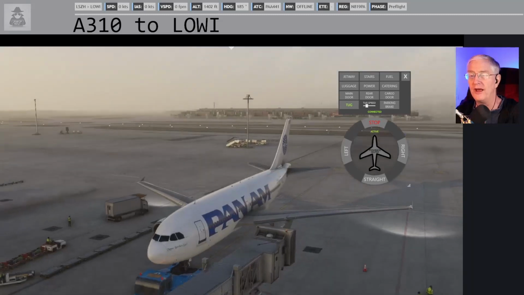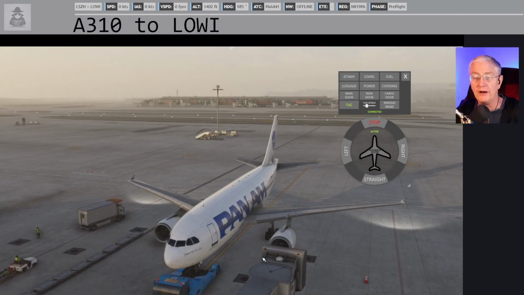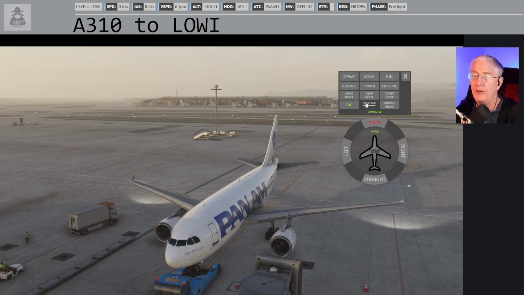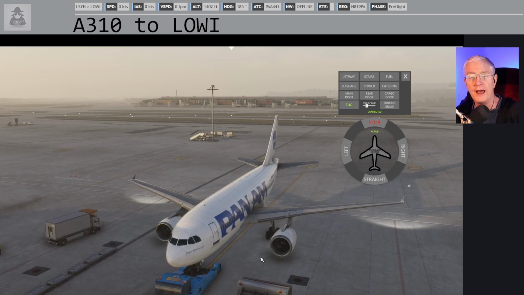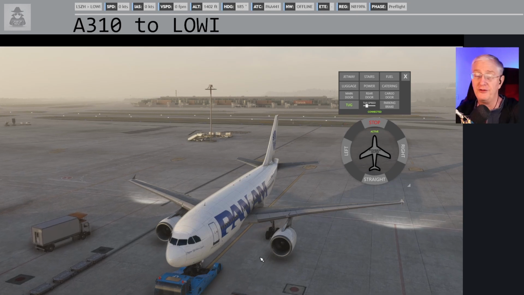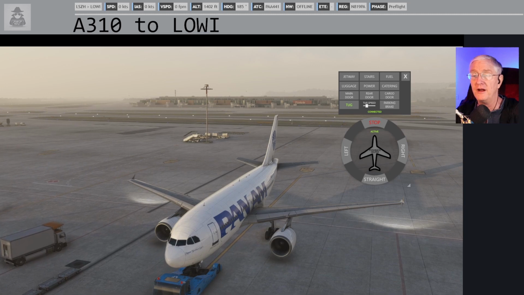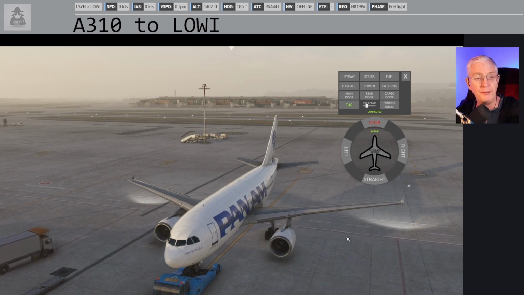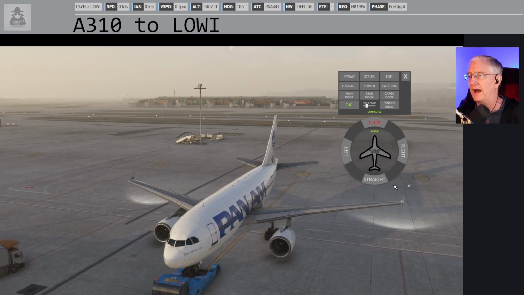Different airports have different pushback schemes. I don't know what they do at Zurich, never been there. Some will have you spin the airplane, turn the airplane. Others will have you push straight back. Specifically, Denver International Airport, they will definitely have you push just straight back. A lot of people will turn the airplane, Denver, straight back.